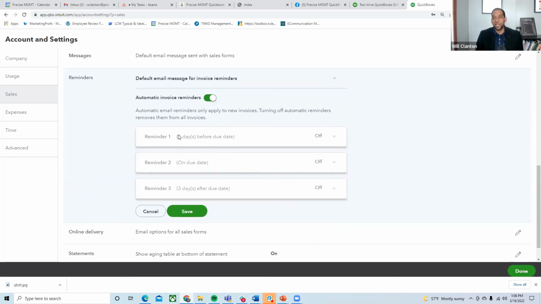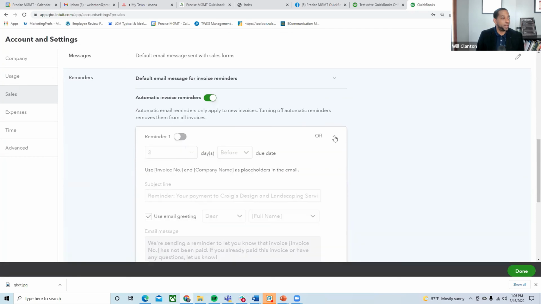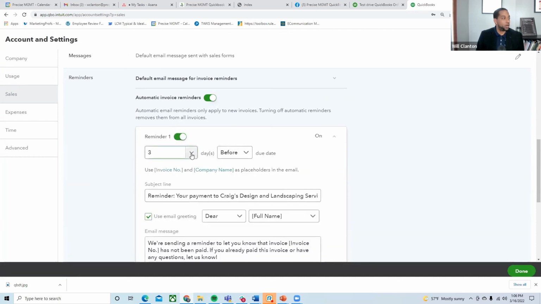And then I can actually say here when you want to remind them for the invoice. 3 days before the invoice date. You can pick options here. So if I turn this one on, I can say on the due date I can remind them. I can remind them 7 days before. I can pick these different options of when I want to remind them, and I can change from before or after.